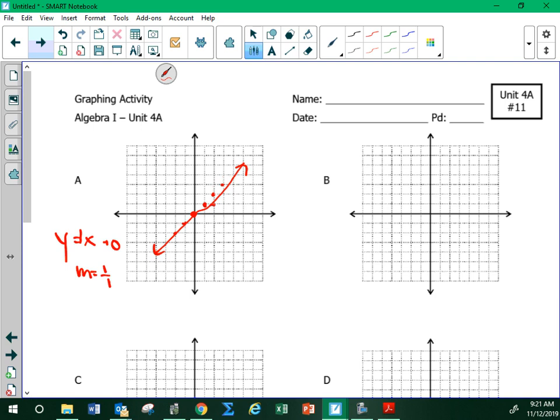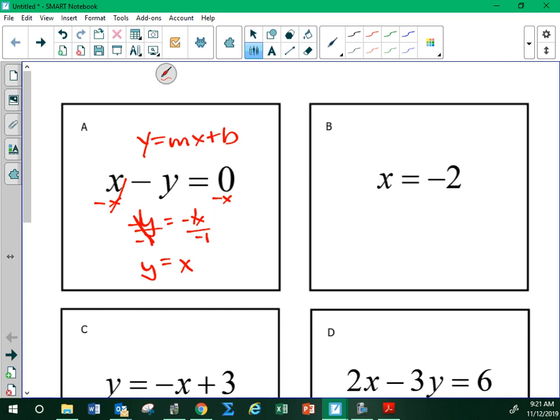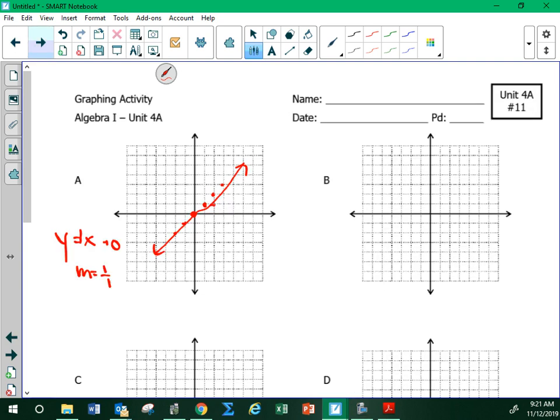Okay, so now for letter B, we have x equals negative 2. I'm going to go ahead and write that over here. x equals negative 2. All right, we have x equal to just a single number. So that's either a vertical or a horizontal line. Which one is it? x equals... vertical. Right? It has an x. So I want to go to x equal to negative 2. I'm going to plot that dot and then make a vertical line right through it. That's what that V stands for.